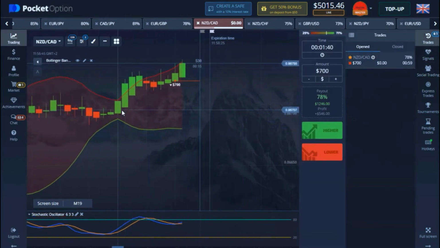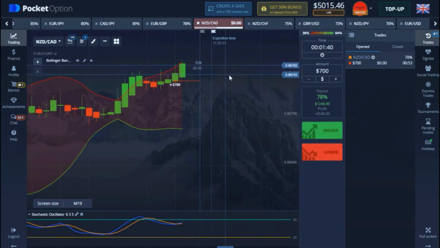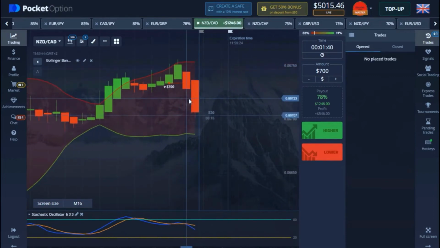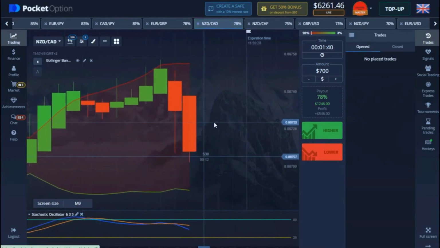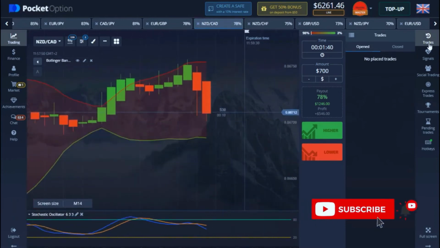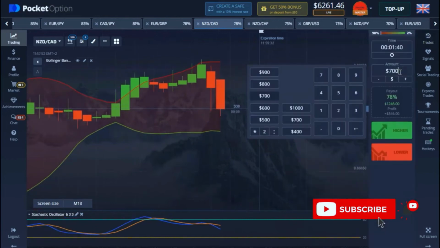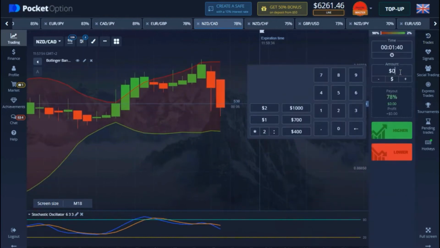Okay, let's still wait. I think we have 1 minute like this to close this trade, so let's wait if there's going to be a good one in the next few seconds. All right, a good one there. We won the money on the second one. That's a very good one. So that is how you trade with this strategy. I just want to make this video as short as possible.